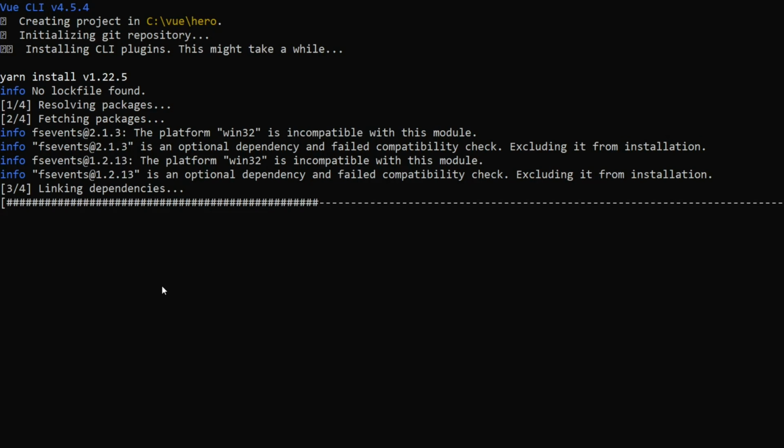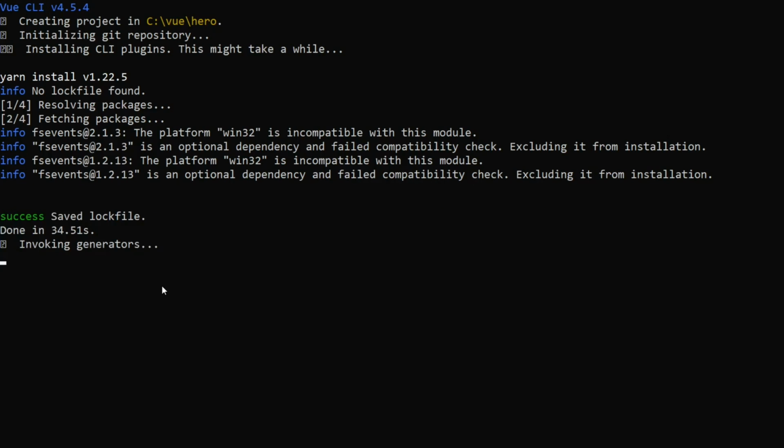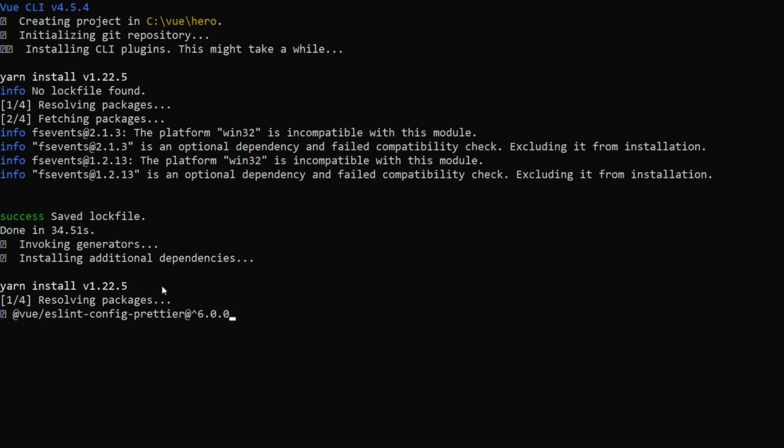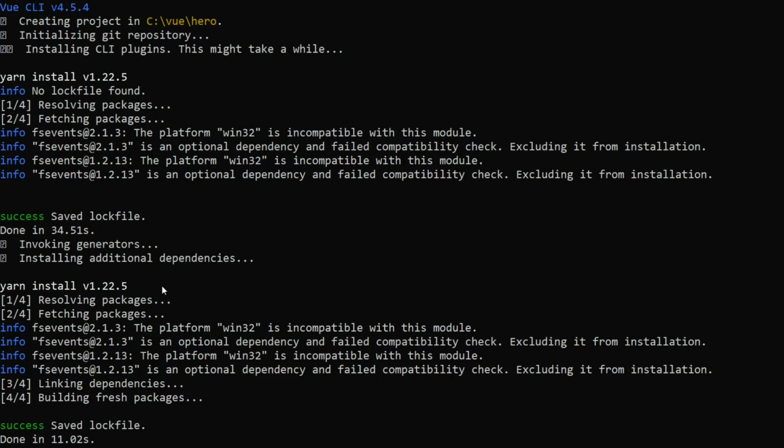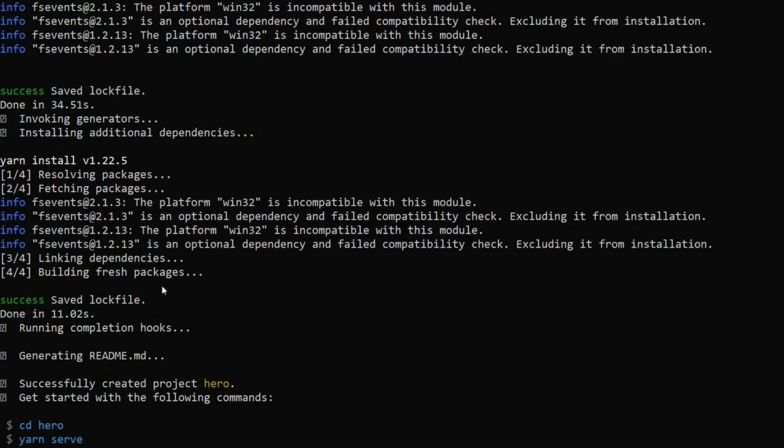You will definitely notice its difference. From here you can see that it is installing all the packages needed for this project, like ESLint. Here you go. We have completed the installations.